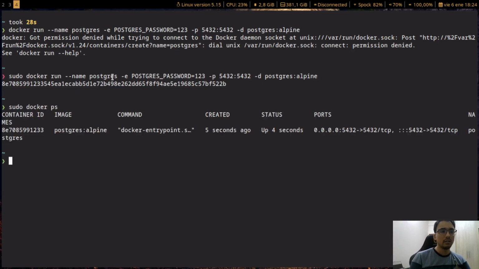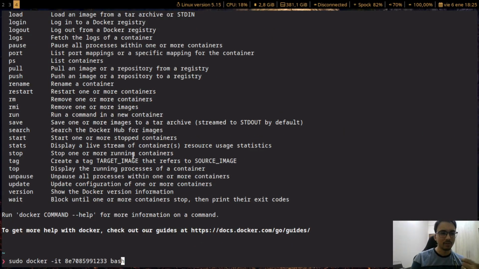Okay, it's working. And another thing you can do here in order to check if the database is actually working is sudo docker, and the ID of the container, and you are going to run a bash shell on that container.